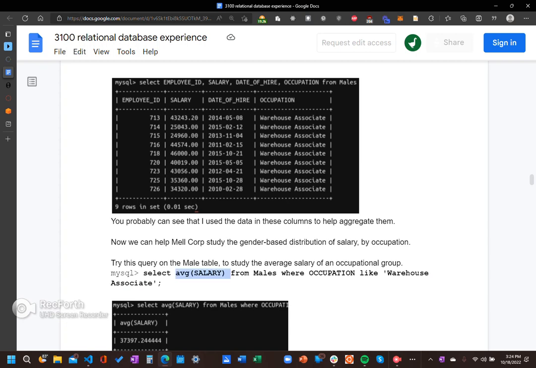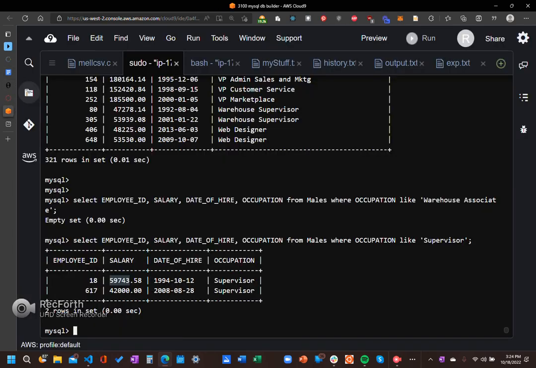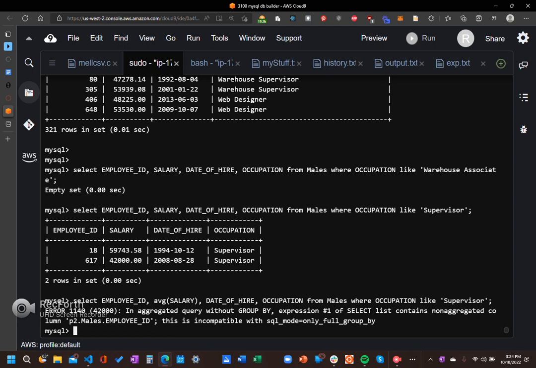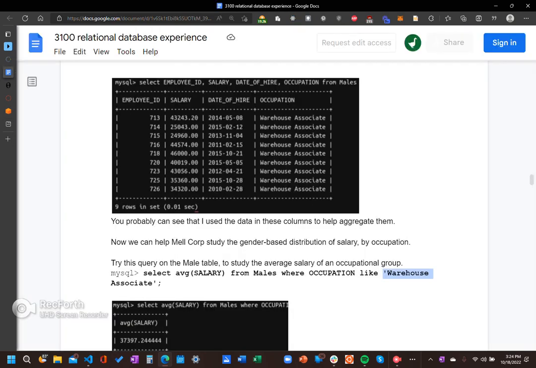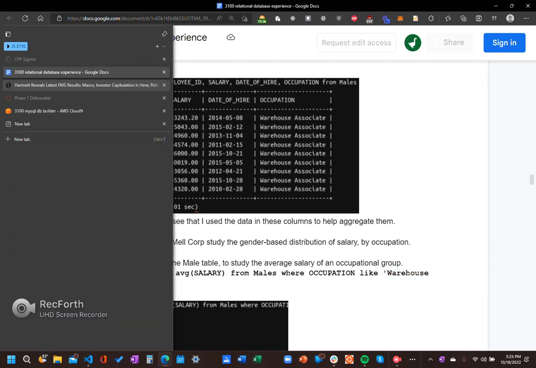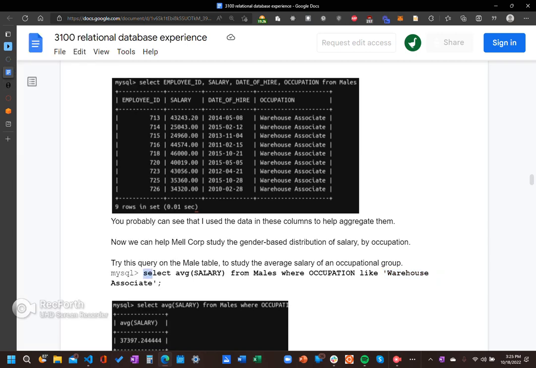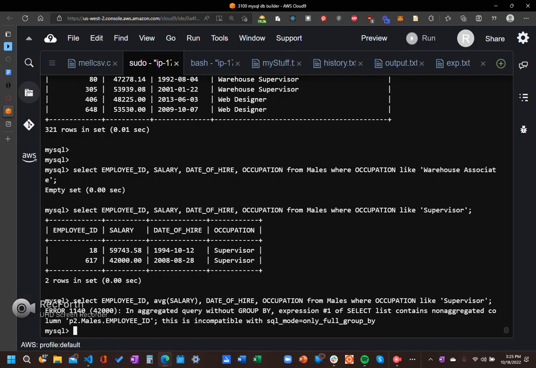Now, what if we wanted to select the average salary that belongs to everybody who has a particular occupation? That's particularly valuable to our work as analysts. So what if we were to take the supervisor position and say, well, there are several supervisors, but what about the average salary that's possessed here? Let's make sure we're just doing the average salary for males, where occupation is like, and why don't we just borrow that query really quick.